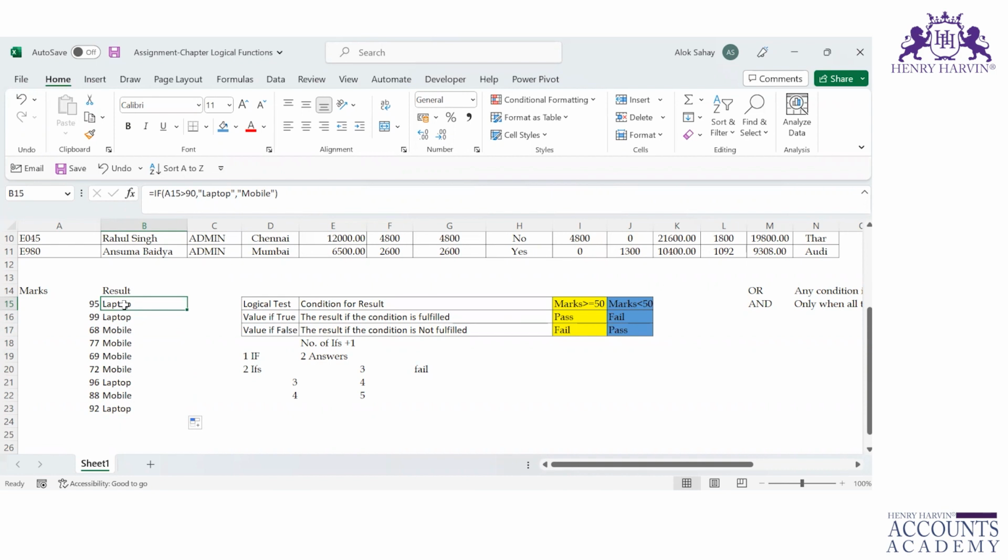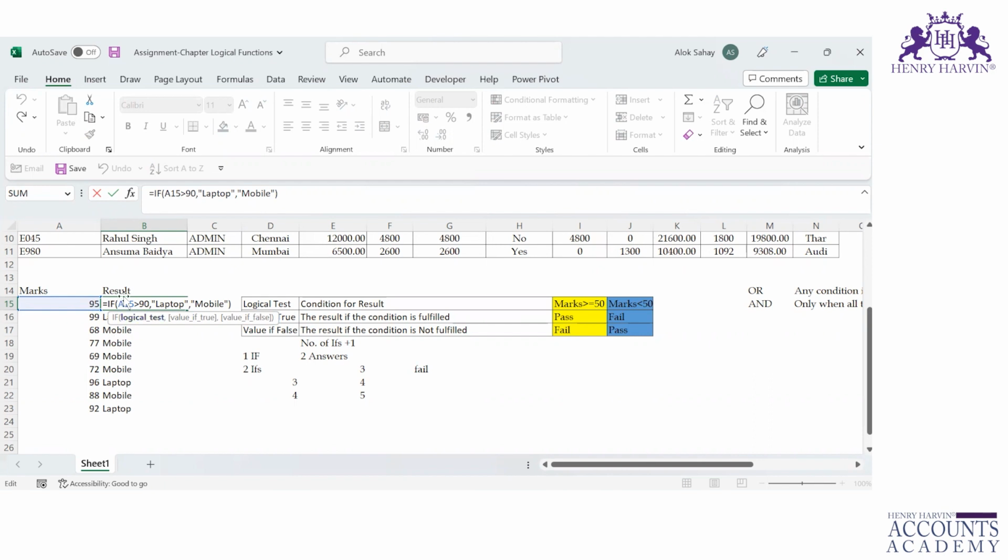Now you must have understood the usage of this logical function, right? There are two things: first, the logic, and the second is the result if the logic is qualified. So what it does, it checks every single time. It goes to A15, then A16, A17, A18.